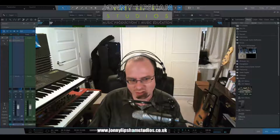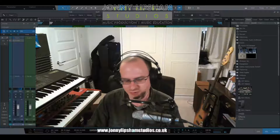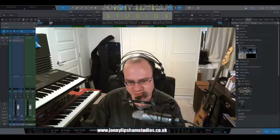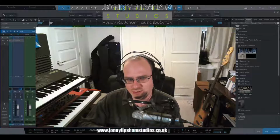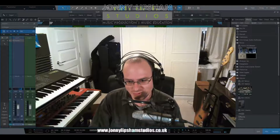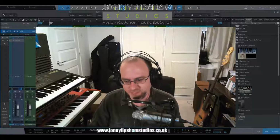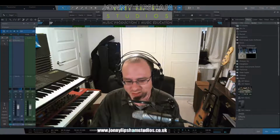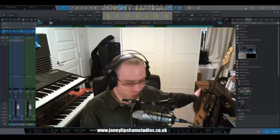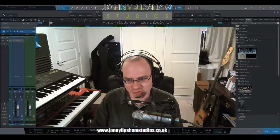At least. I mean, it cost me £210, I think, and that was including the case and a set of strings, and what else did they throw in? Oh, and a stand as well. As if I need any more stands for my basses. But yeah, so that's my fretted bass, and it's gorgeous. It's fantastic. Sometimes it gives this one over here a run for its money in terms of tone and intonation.